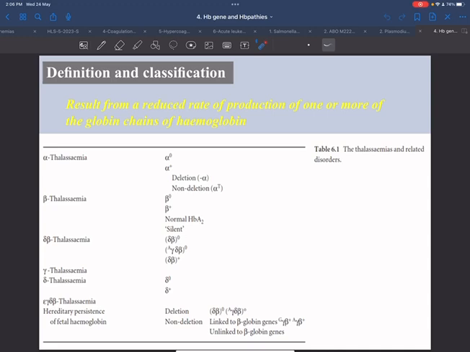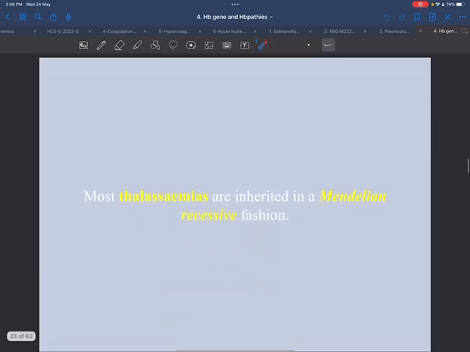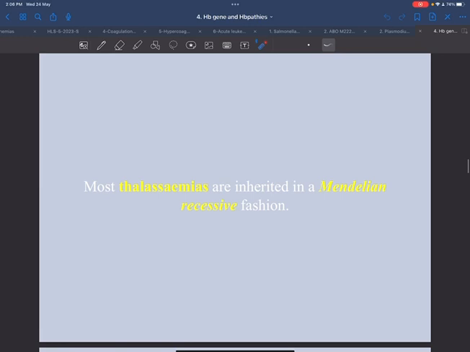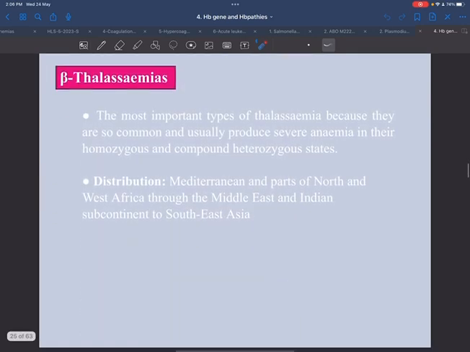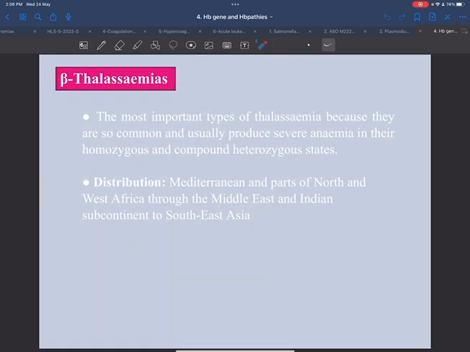For example, we have delta and beta thalassemia. It means that we have absence of the delta and beta subunits, delta 1, gamma 1, and so we have other subtypes or minor types of thalassemias that are not clinically significant in the population, but you could find some individuals with these kinds of thalassemia. The most important thing is that it's a Mendelian recessive inherited disease. It means that in order to have the disease, you have to have both alleles defective in the individual.